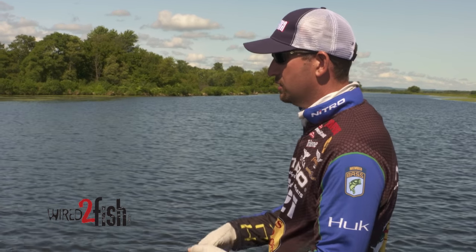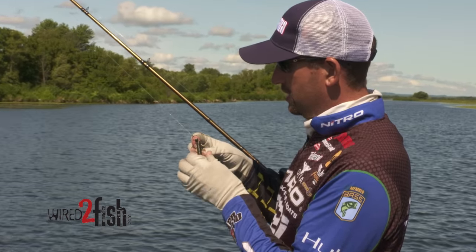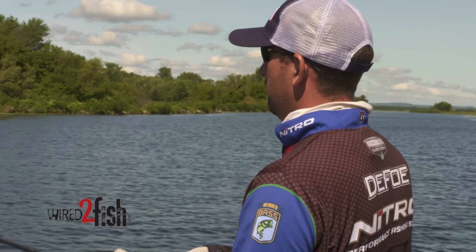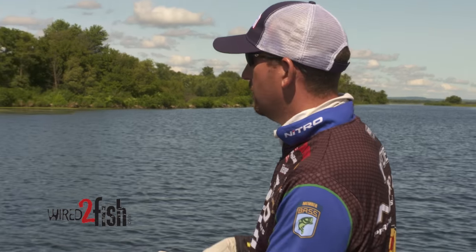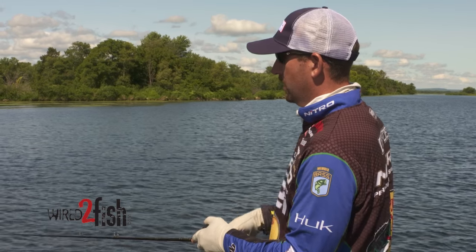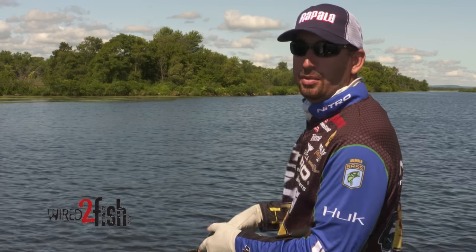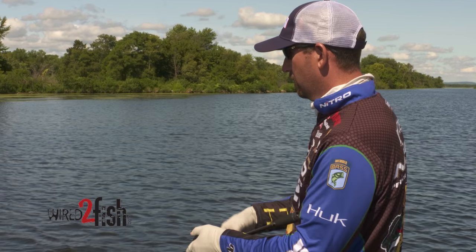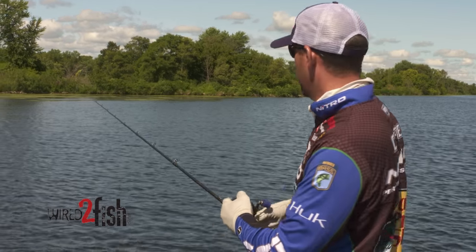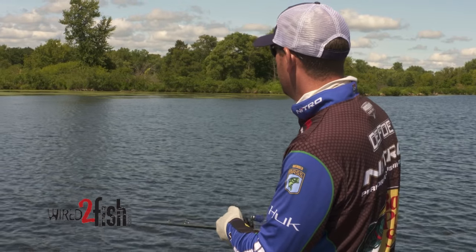It's a lot of reaction, but just with a very natural-looking bait. It's something that you can get those fish to react to, where throwing a jig and just dragging it back slow may not be as effective. I like to throw it out, let it go to the bottom, and then immediately start to point the rod at it and start winding it back. I'm going to use a little bit bigger weight for the depth I'm fishing than I normally would dragging a worm or jig. In 5 feet of water I'm going to use a 3⅛ ounce, which is a little heavier than I'd use fishing it slow. At 7 or 8 feet I'll step up to a ½ ounce and then to a ¾ ounce pretty quick after that. It's because I want constant bottom contact but keep that bait moving along the bottom.